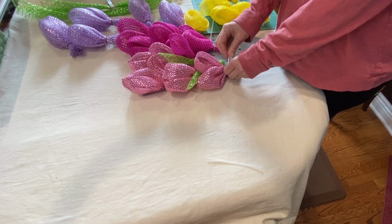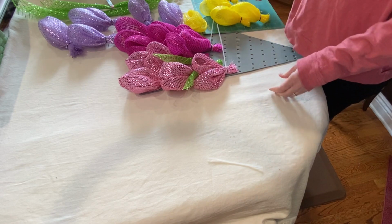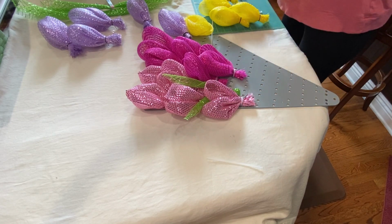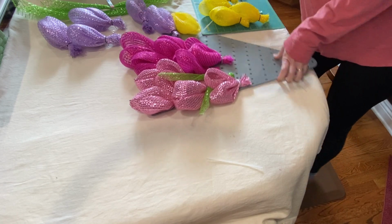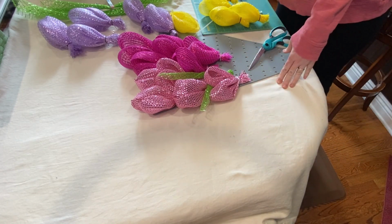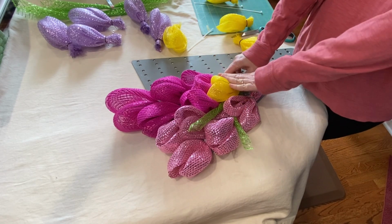There is no right way or wrong way to put your petals in. It's just, again, what visually looks the best as you place them in. You can always go back, after you put your zip ties in, and cut the little black rubber bands off so you don't see them if they're showing. All right, now we're gonna go to our yellow. And we can start putting that in.